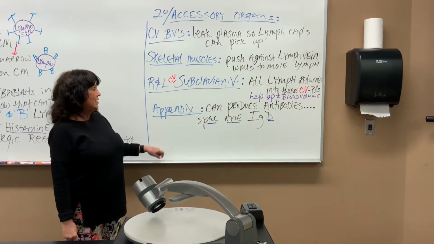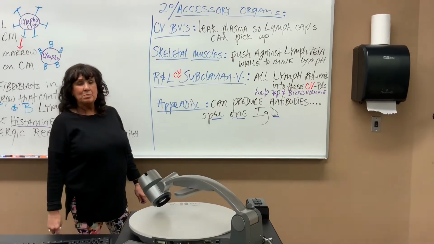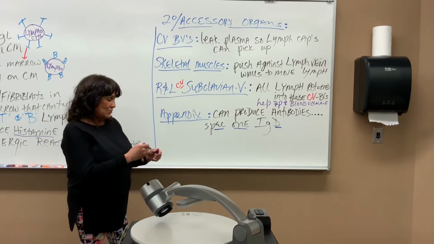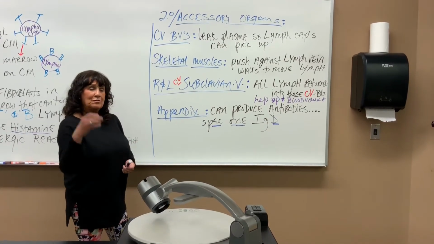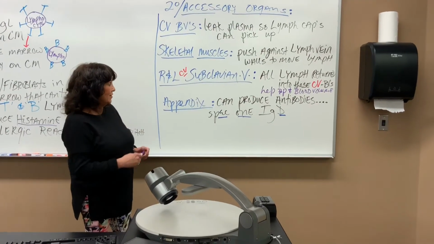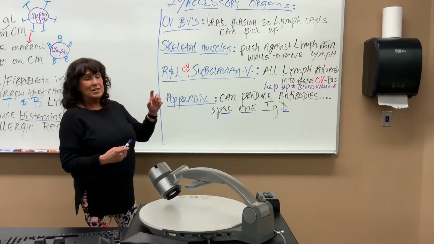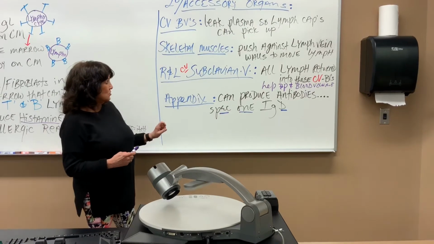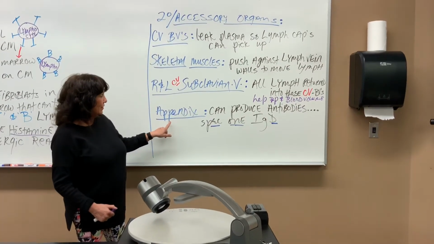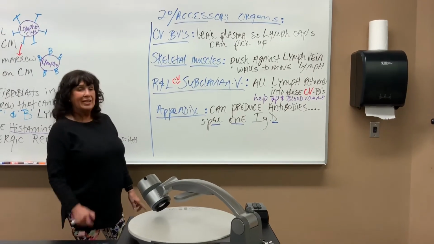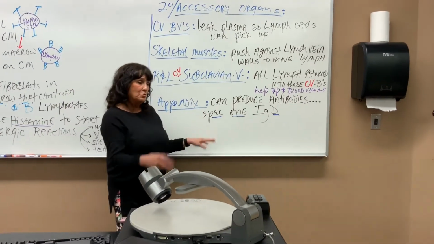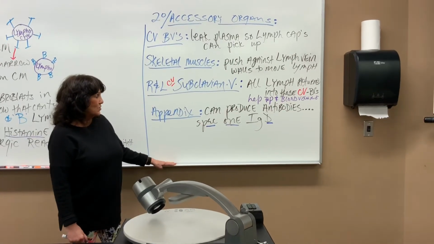All right, and then the appendix. The appendix is part of the digestive system, or attached to the digestive system. The actual first part of the large intestine is called the cecum, with the ascending colon. Right off the cecum is a finger-like structure, a small tubular organ, and it's called the appendix, and it had no digestive function except to get clogged with food or waste material.